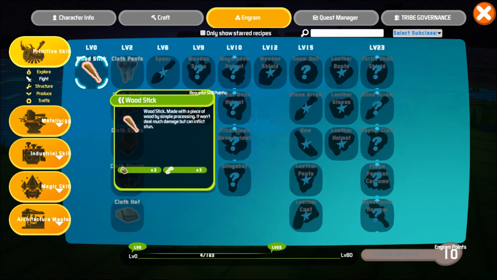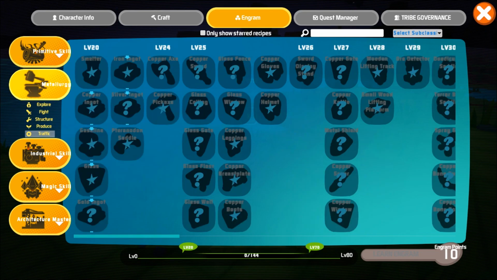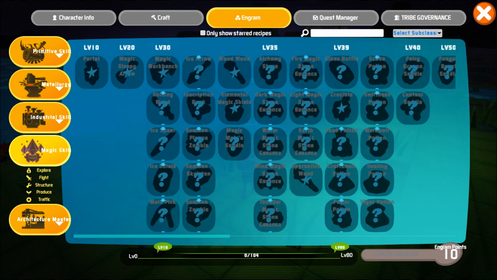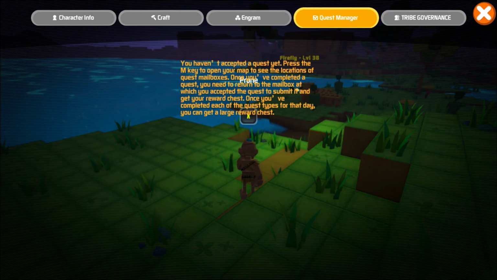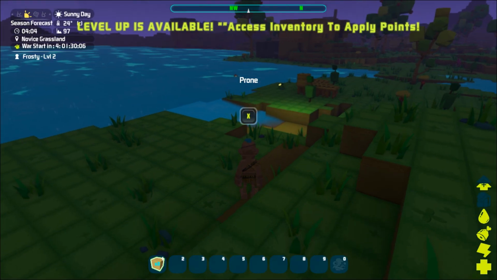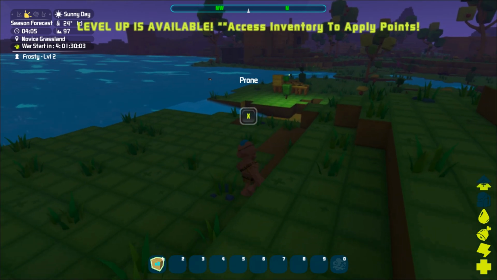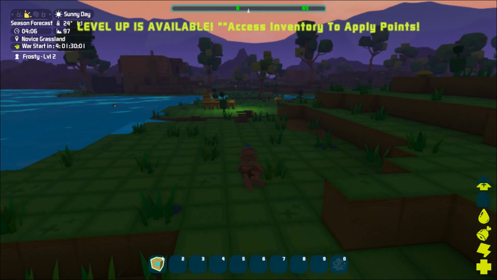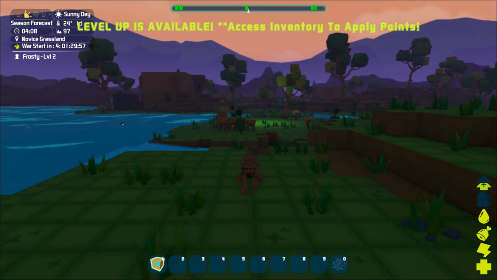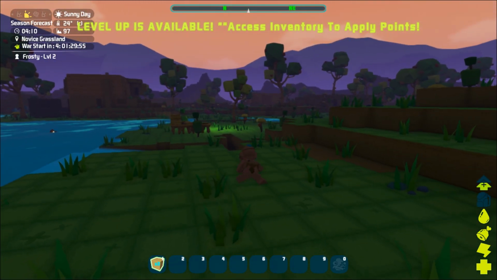Oh, okay. So you got different things here as well. You can make a wooden stick. Get our structures too. That is cool. There's a load of things. We don't want a tribe. We've got the quest manager. We haven't accepted a single quest yet, which is quite cool. So X is to go prone. Okay, so if you want to sneak up on someone and go sneaky, sneaky, that's cool. I like that a lot.